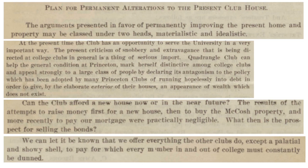The second argument was much more practical: could they actually afford a new clubhouse? They had tried to fundraise for the new clubhouse in 1910 — that didn't work. They tried to fundraise for purchasing the McCosh property — that didn't really work. They tried to fundraise to help pay off the mortgage on the McCosh property — that didn't work either. And it's not surprising: by 1912, the club had only 10 graduating classes of alumni. Even if each section had the maximum of 18 members, that's only 180 people splitting these huge costs — not an alumni base to really support these kinds of projects.